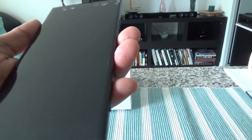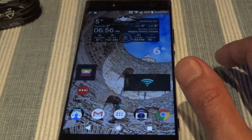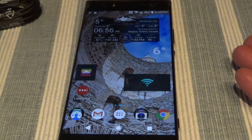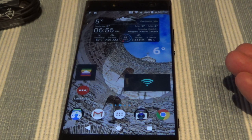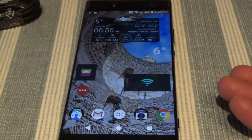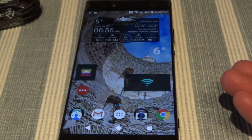Hello everyone, this is Ahmed Dawn. I spent about 24 hours with this phone, and so far I have no complaints, but I would like to show you some features which I had difficulty finding or figuring out, so it would be helpful for me to show, so you guys don't have to go through the same problem or delay.